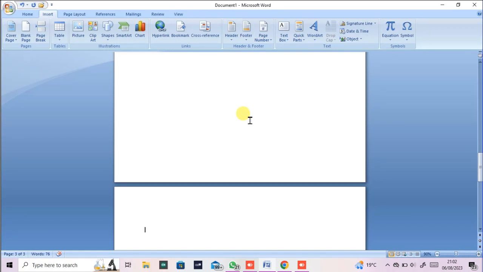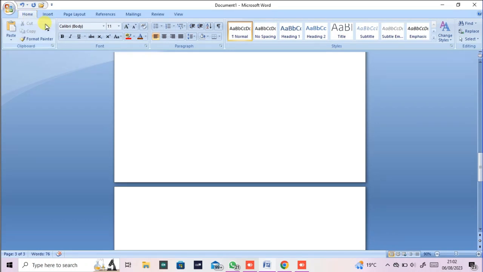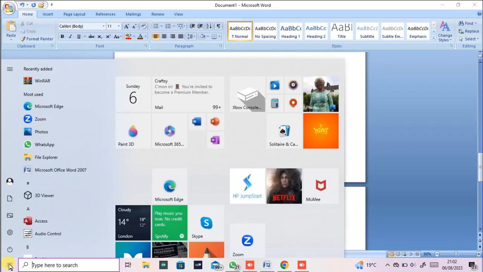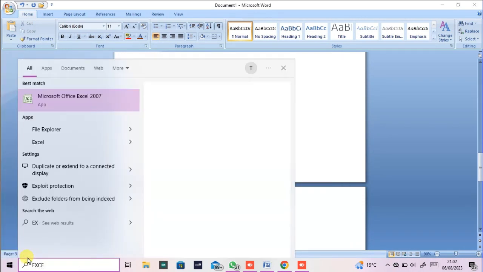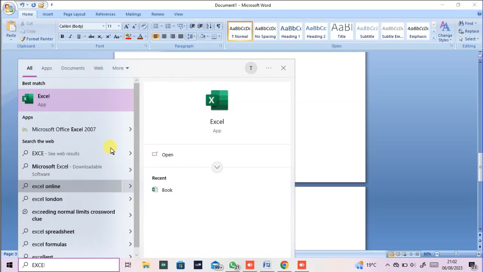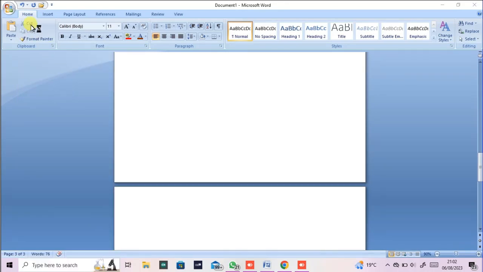Excel is also having almost everything as Microsoft Word. So you have home tab, you have text tab, you have page layout, you have this, you have that. I'll open for you to see what I mean. So if you understand the concept of Microsoft Word in terms of the home, the insert, the page layout, the reference, then automatically you are okay when we come to Microsoft Excel.